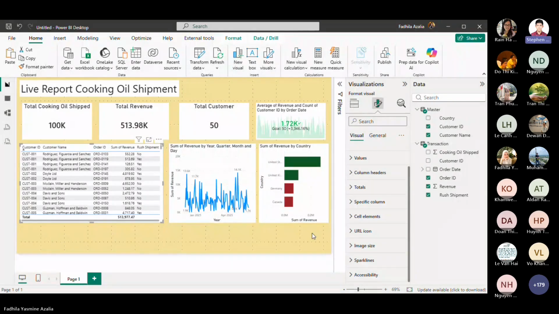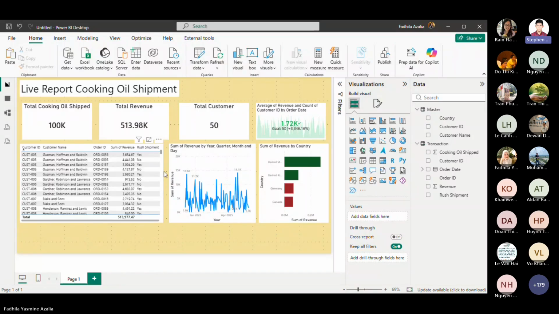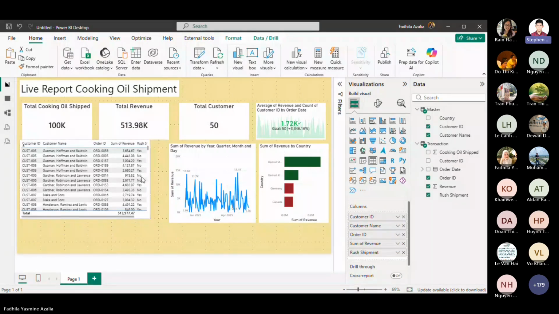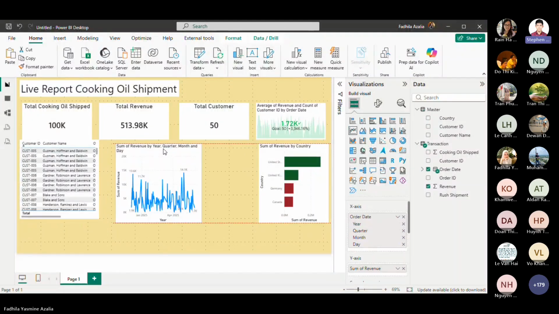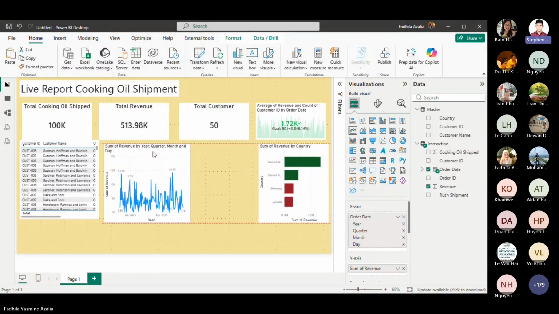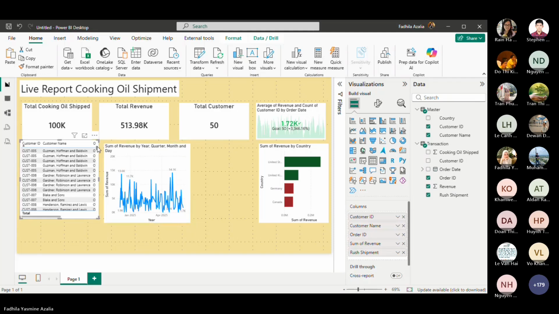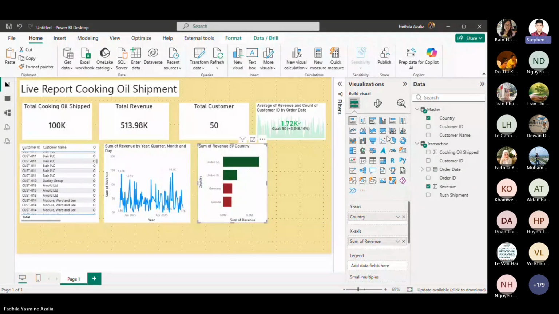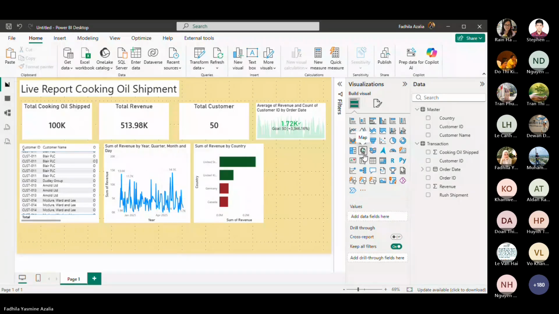Next, since we are discussing about country, we can also create a map with Power BI. And I think there's not enough space for this one. Yasmin will adjust the space first. So we have a small section there. Okay, so next you want to select the map button. It's the one with the globe. Yes, this one.